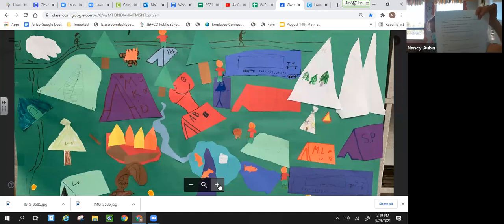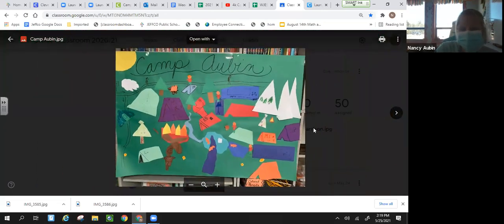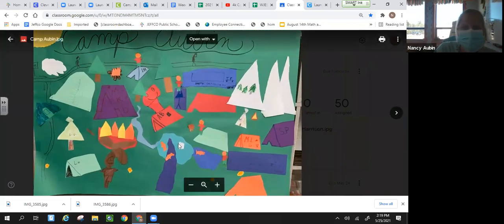You have to watch. So your sheet looks like this. I sent it home with you for remote learners. You guys will get one. They all say Camp Harrison mural, but I didn't have time to change it to Aubin. You can do Camp Harrison or Camp Aubin, remote learners. This one is my mural for our class, and you're going to use this picture to answer the questions.